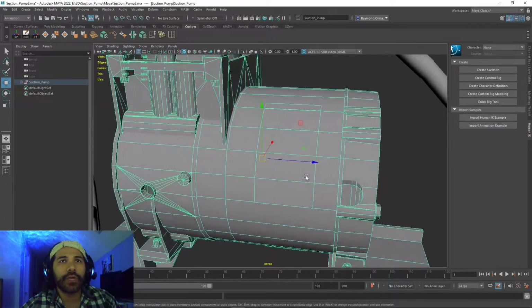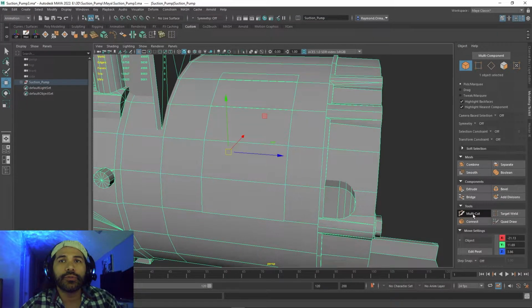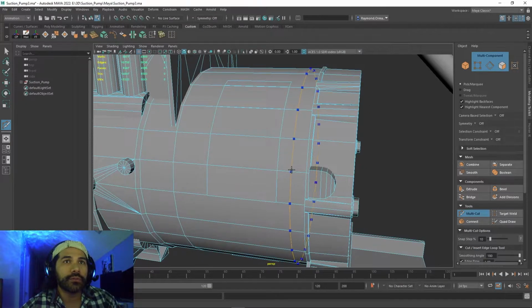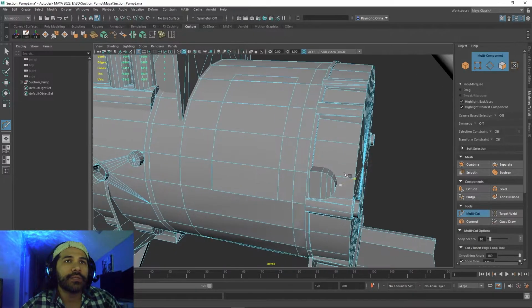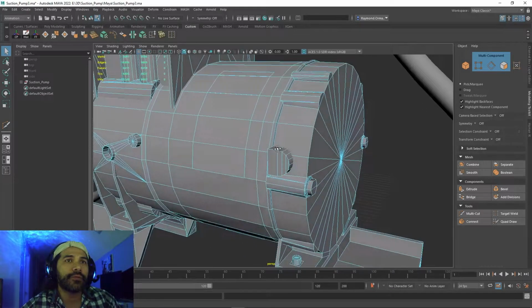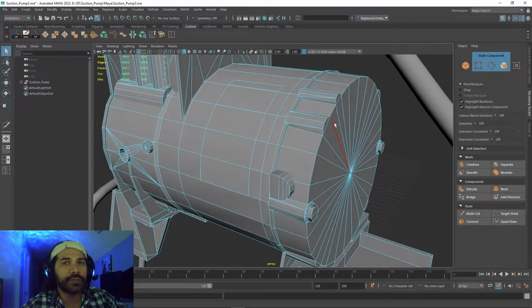So to do that with Maya, I'll go with my multi-cut tool. And if I hold down Control, it'll make it go across many faces. So I'm going to put it in here. And this is simply to create a spline for the distribution. Now, currently it's just an edge loop.